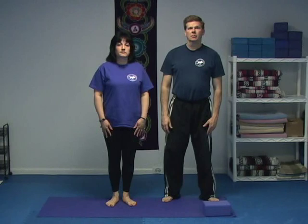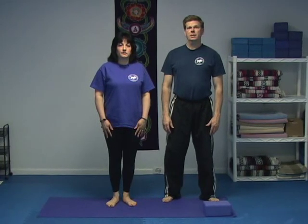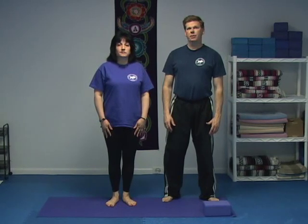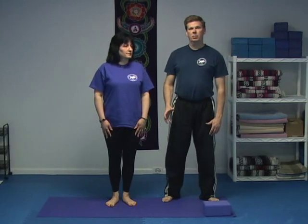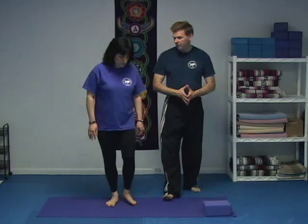And that concludes the cat series. For this next segment, we were going to work on the standing postures, but at the same time, what I was going to do is go through assisting with Marie. So in this part, she'll go through a standing series, and I'll cue along the way. We're going to start out with a 5-pointed star.